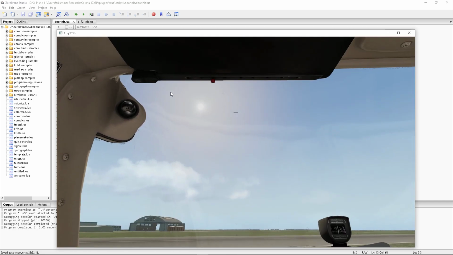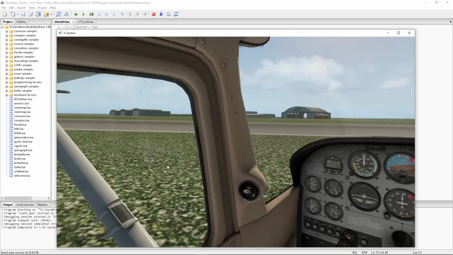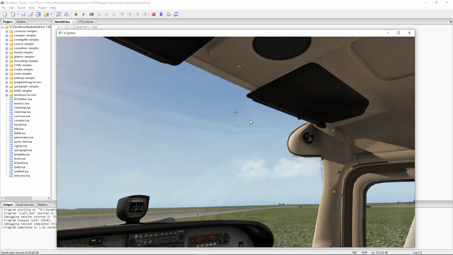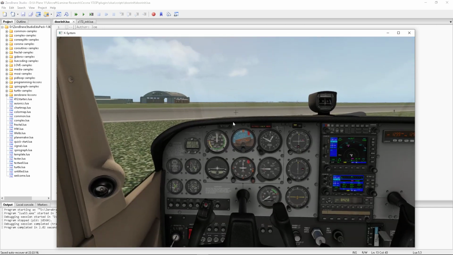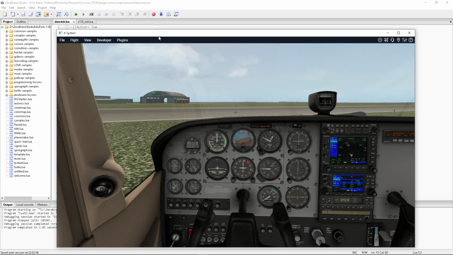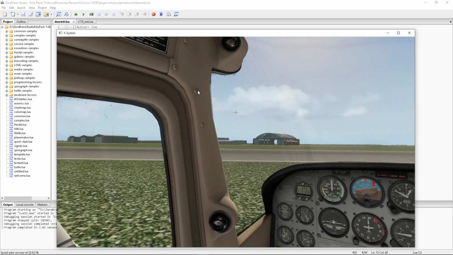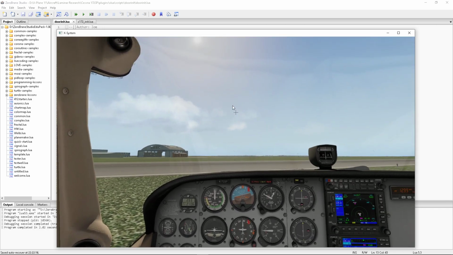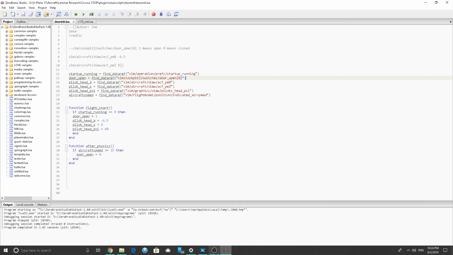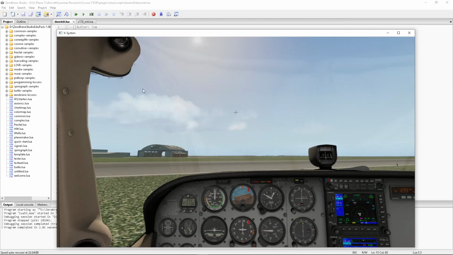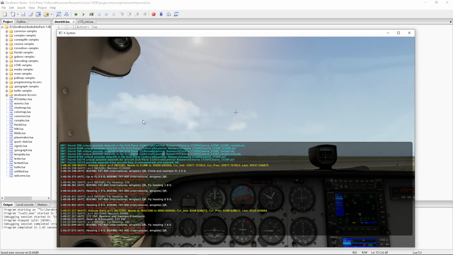So the great thing about XLUA is it's super fast and super lightweight. It's really low level, which means it's really close to C++ as far as performance goes. The bad thing about it is it doesn't have very many debugging capabilities. Outside the debugging that ZeroBrain does, you don't get much debugging at all in the developer console, which is here.